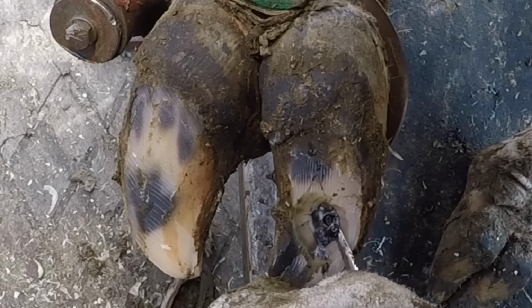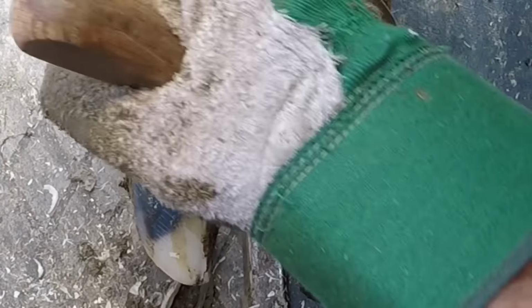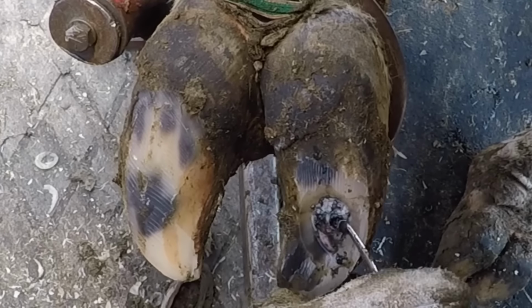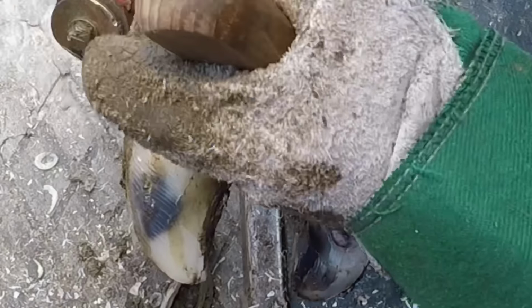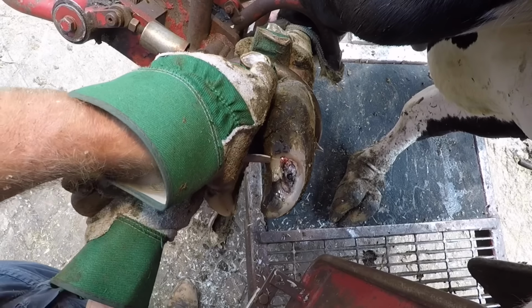When you're dealing with punctures, you're never really quite sure where the margins are going to be for these. So you kind of have to work slowly, peeling away little bits at a time until you get to the edges. You don't want to get too aggressive because you're going to end up peeling back and hurting corium that's actually attached. It doesn't separate fully like you would see in a normal abscess situation.